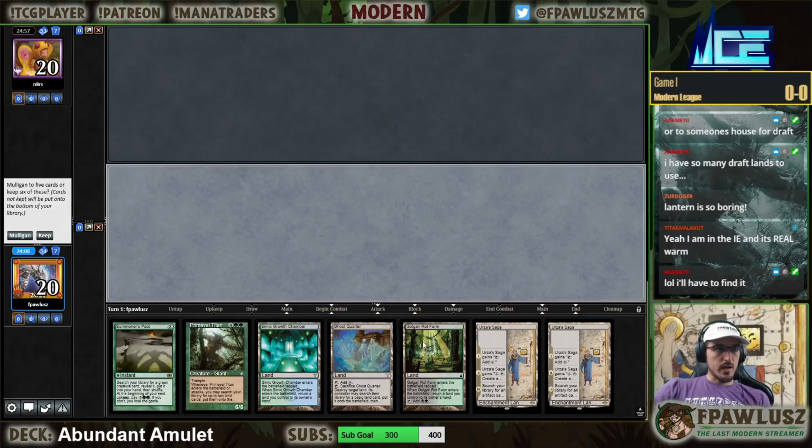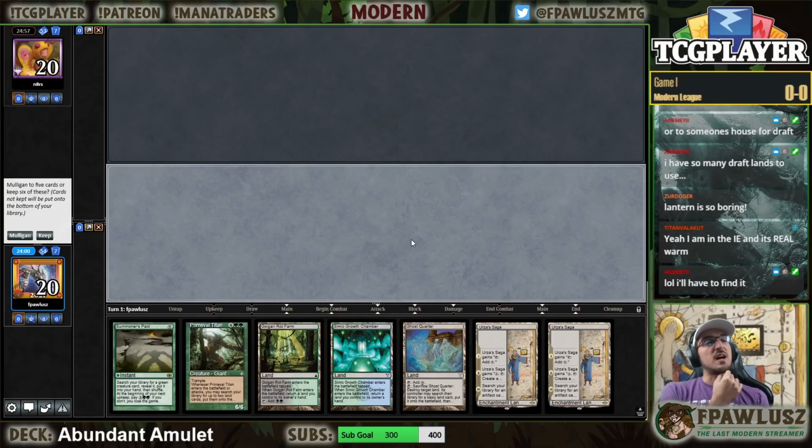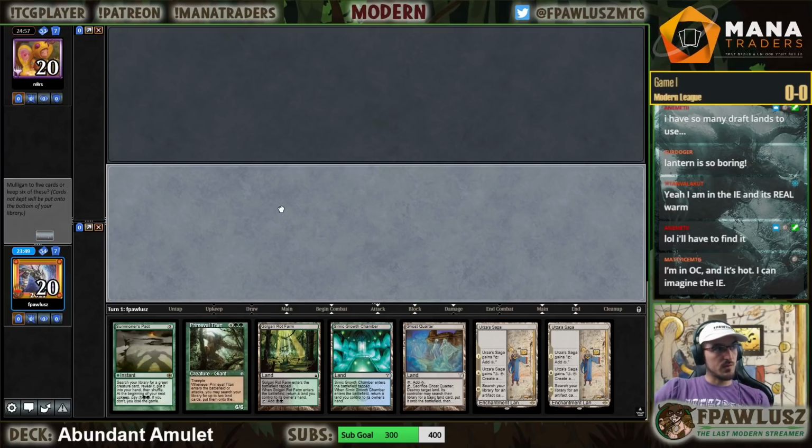This hand doesn't have ramp, which is honestly a problematic thing. But I think this may just be fine because we have Saga, so we can go turn one Saga, turn two Saga, turn three Amulet, turn four Amulet, kill you. Okay.